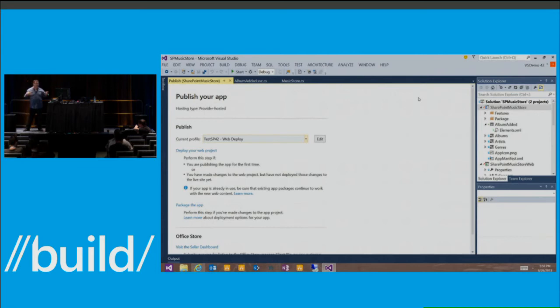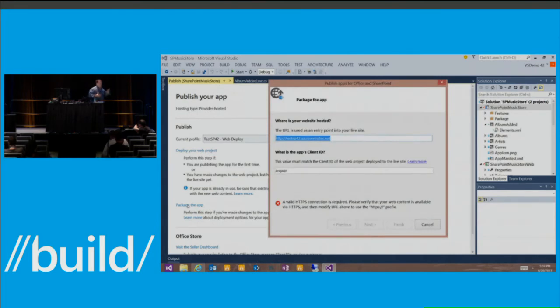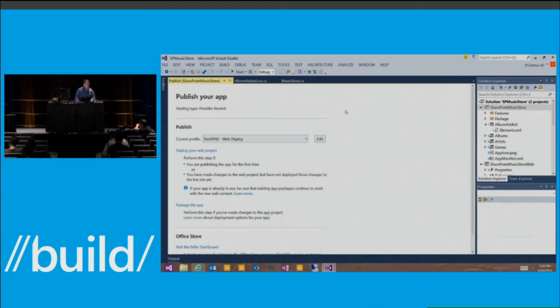And so now our new publish is not a wizard anymore, it's almost like a designer. You can pull in your publish profile and publish it directly from here out to whatever hosting facility you want. And then you can come down here and just package the app. And then you take that app and push it up. So this is a much more helpful experience now in the preview, in the 2013 product. So give that a try. I think you'll see that's really helpful.